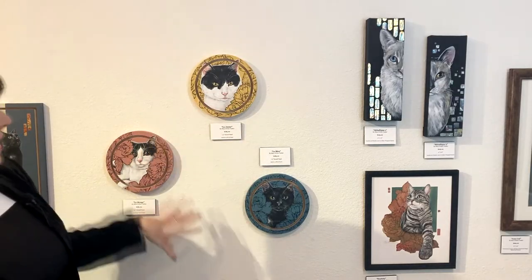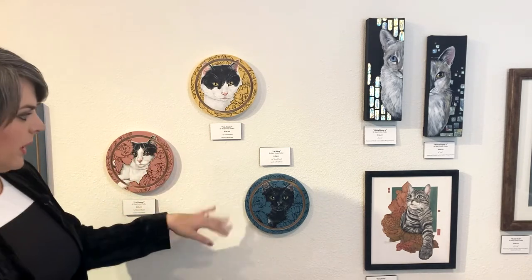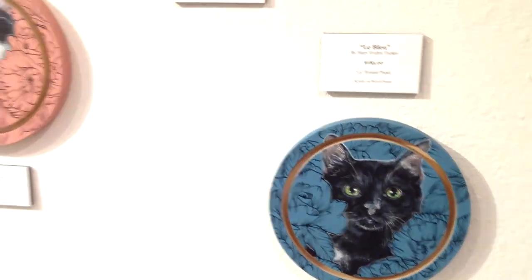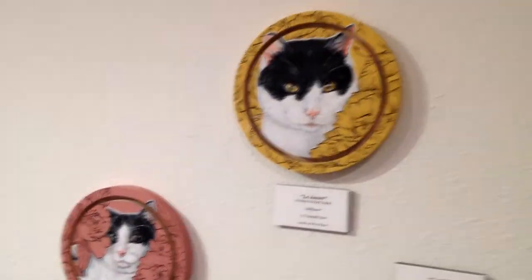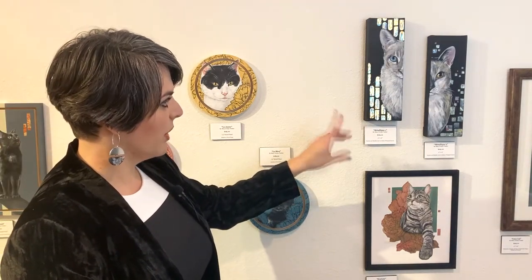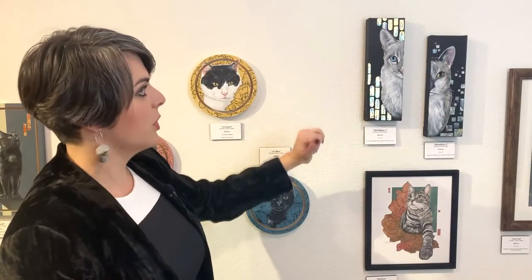We've got another three panels from Trickle — I really like this company. They are strictly acrylic. I used an acrylic pen to do the etch work around each cat, so these were a lot of fun to do. I do like to bust out the acrylics every now and then and not just do watercolor. I named these in French after the colors of the panels. We've got canvas with metallic leafing and some variegated leafing — I may include an Etsy link for those leafing products, they're really cool. And gouache on canvas — I don't know if I'm breaking any rules, but I did it.